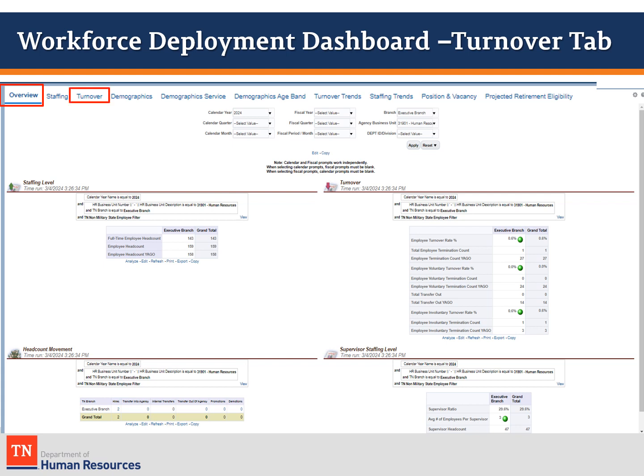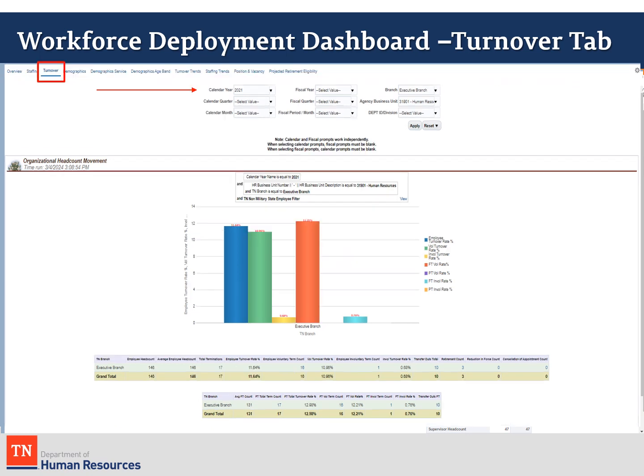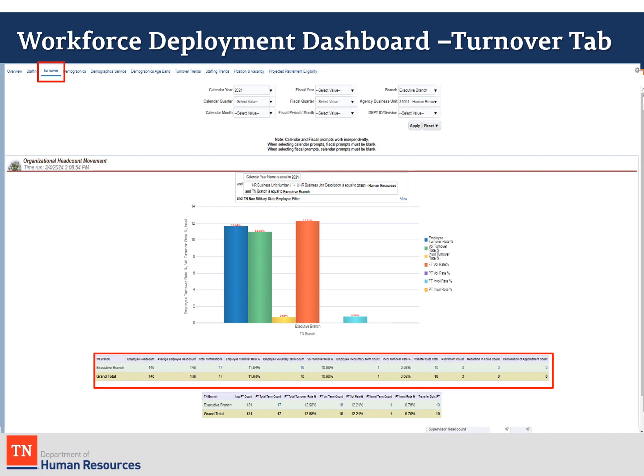While the Staffing tab reported the staffing level on the last day in the filter range, the turnover report is a cumulative number. The filter defaults to current data by showing the current year in the calendar year field. The default data will be for the entire current year from January 1st to the close of business the previous day. If a year other than the current year is chosen, the turnover data is shown for the entire year. That would be January 1st to December 31st.